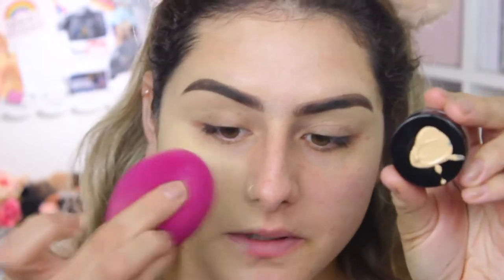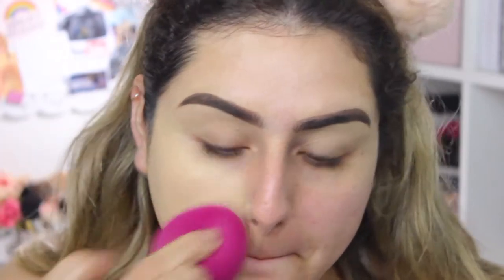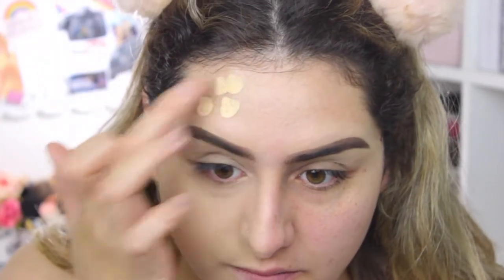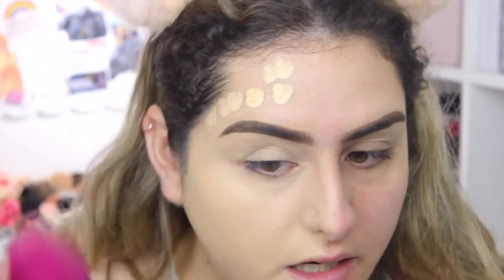Wow. I'm super extremely impressed right now. And I didn't even use the whole 2 pumps. I just dotted it around my nose. The match is perfect. The color, the shade matches me perfectly. Oh, I'm extremely impressed. Okay, I'm just gonna dot a little bit on my forehead.